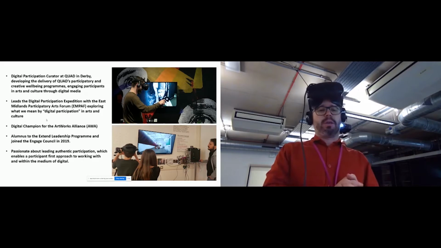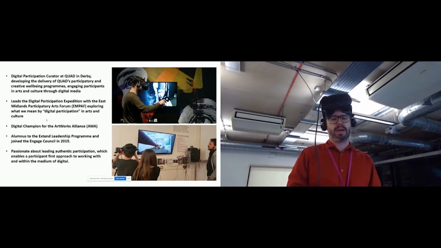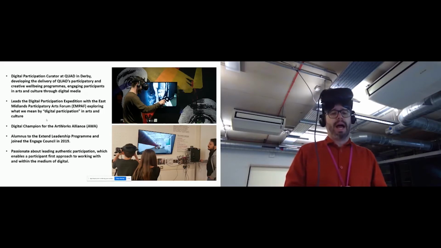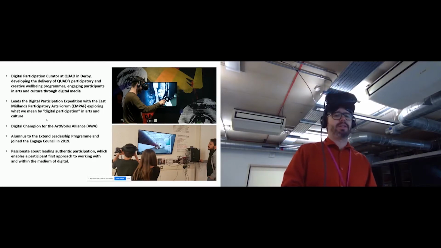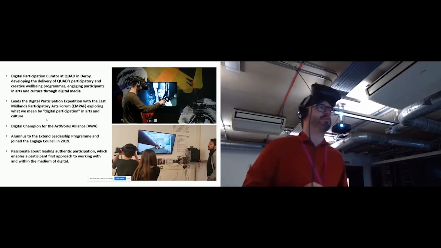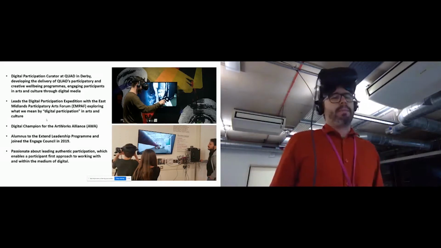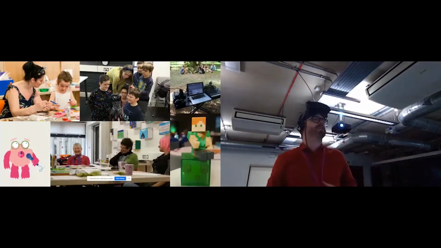I'm also the digital champion for Artworks Alliance, which is a national body championing participatory arts and participatory artists. I'm alumni to the Extend Leadership Programme, which is run by Engage, and joined the Engage Council in 2019. I'm also very passionate about leading authentic participation, which enables a participant-first approach to working with and within the mediums of digital.